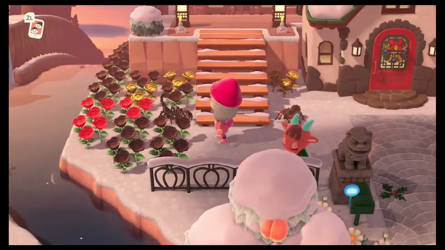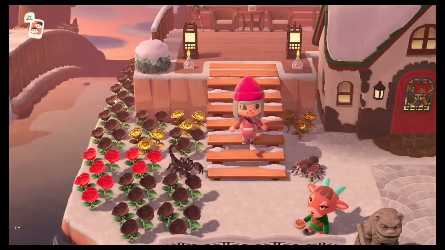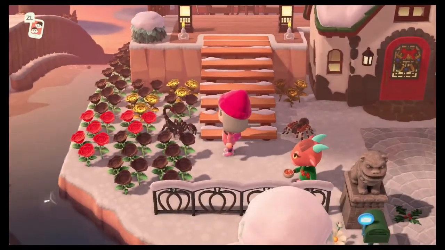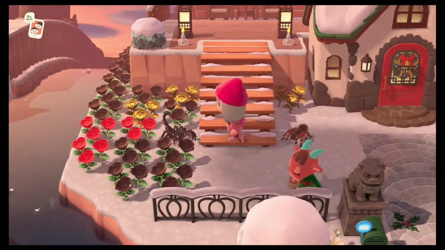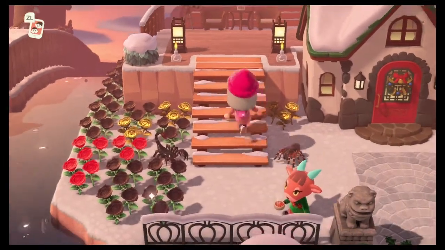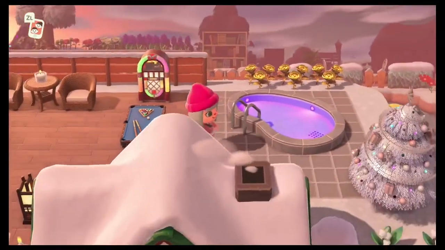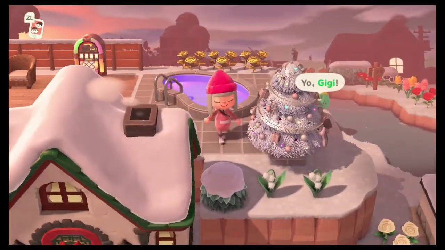Oh, perfect. Well, I don't even know why she would sit there, but okay, you do you, girl. And then he has these two models. I hate them. I hate the tarantula one. I get scared all the time thinking it's a real tarantula. And he has a little deck with a pool, his own tree.